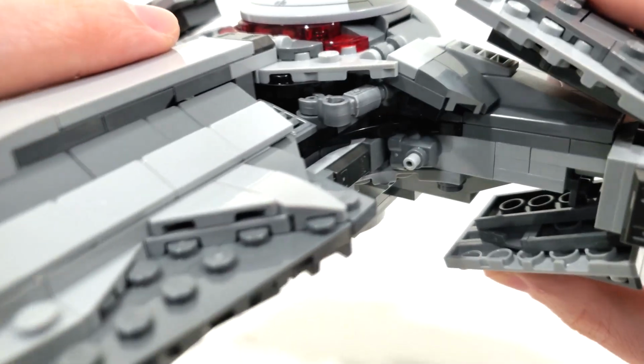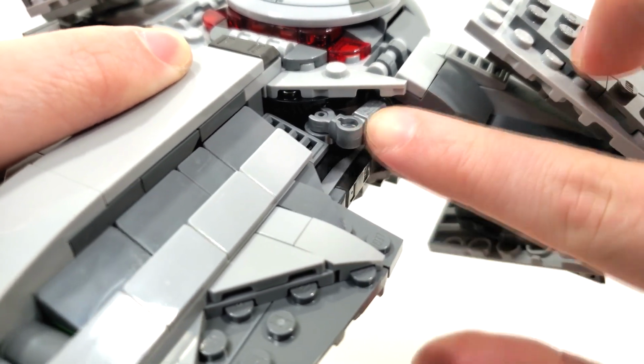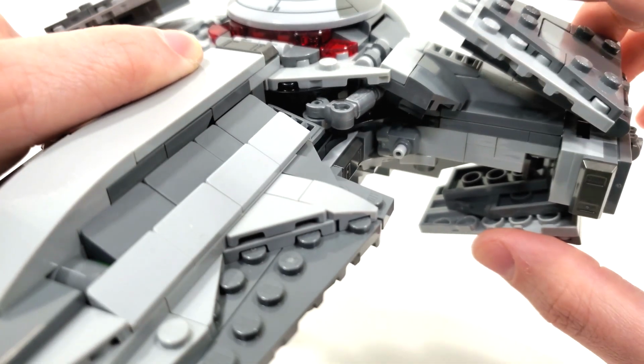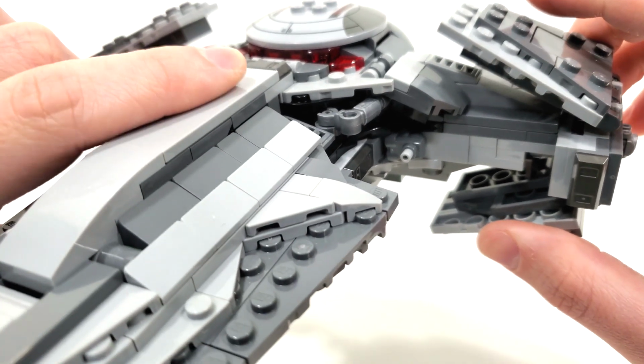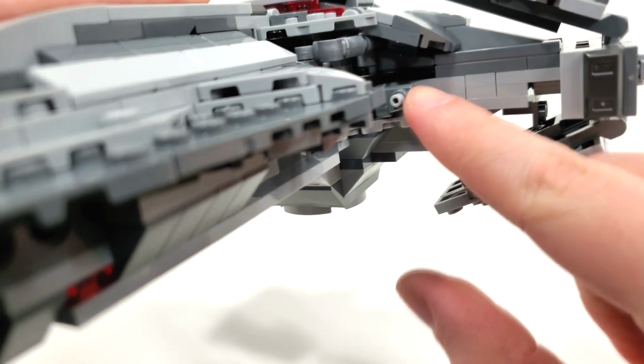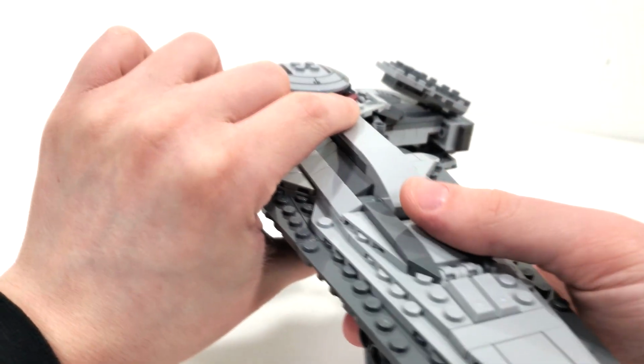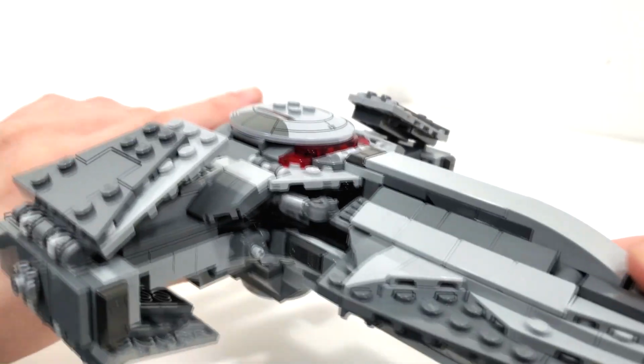Some other interesting design choices include this piece over here, which I think just adds that extra little bit of detail that we haven't seen on any of the previous versions, maybe the 2015 version, I'm not sure. And also this piece down here, it's just crazy to see some of the weird smaller pieces that they're using to give it some more fine details.